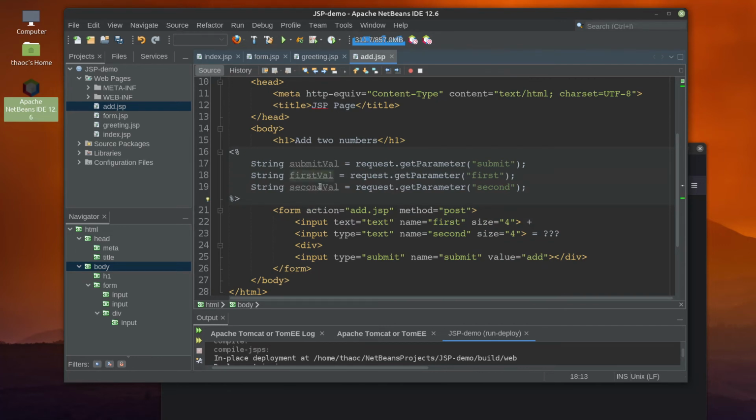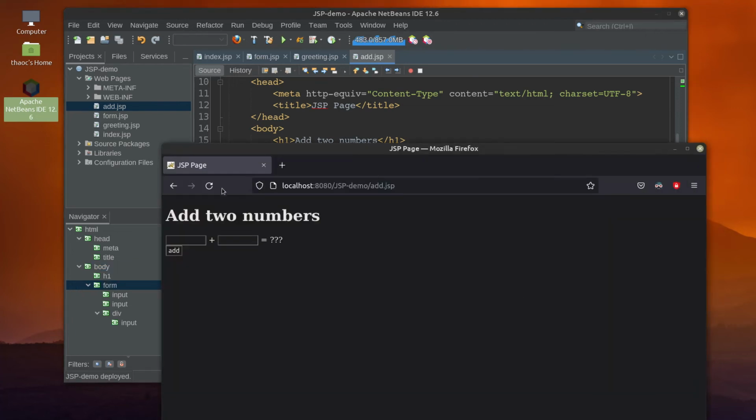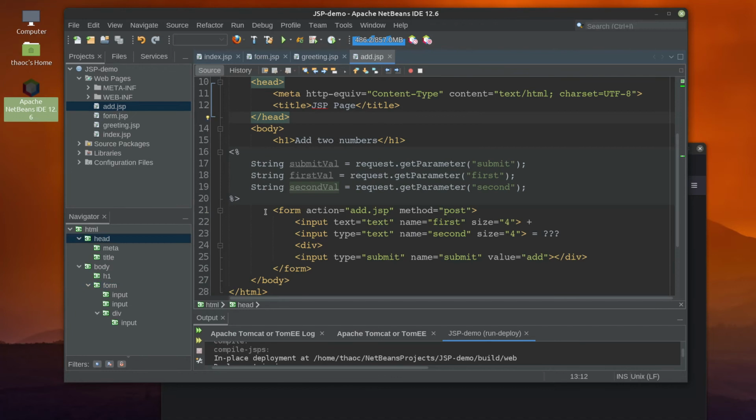Now let's do this. Okay. So we submit the form, and then here we read the information from the form. We could write the information from the form back to the form, right? So right now, let's test this form. I enter the number 5, the number 4, I click add. Now you can see they're empty, right? The 4 and 5 are missing. The reason is that I'm just getting a new form, right? And there's no value for the first input, no value for the second input.